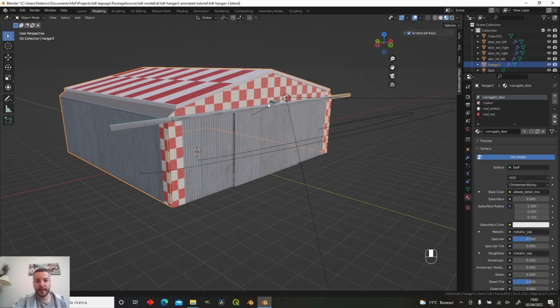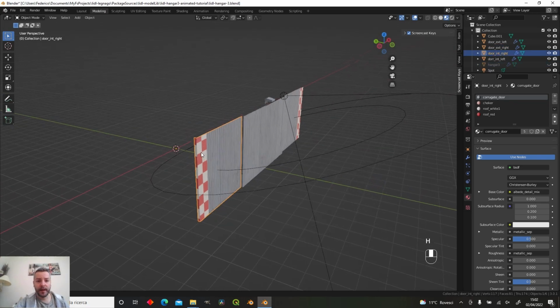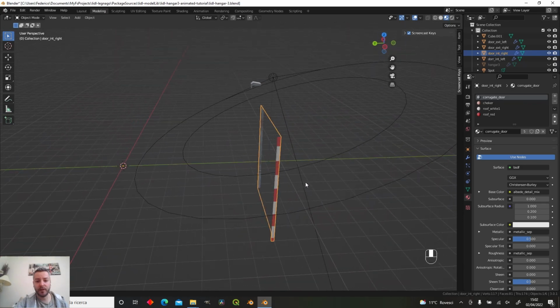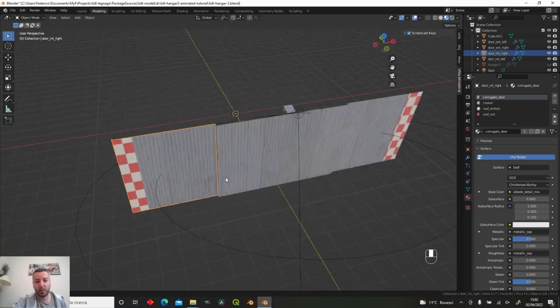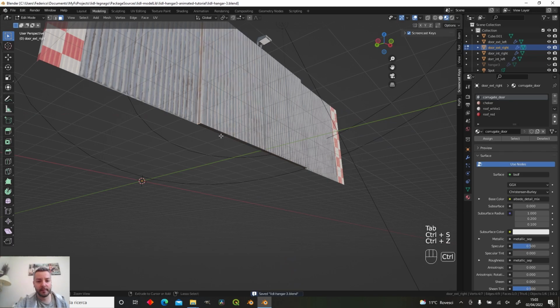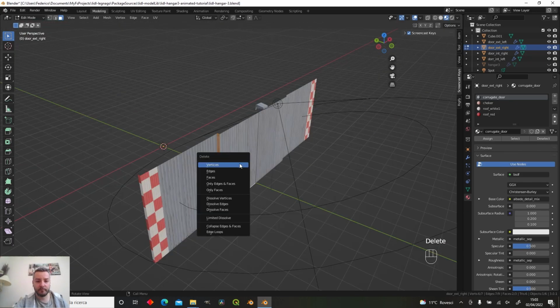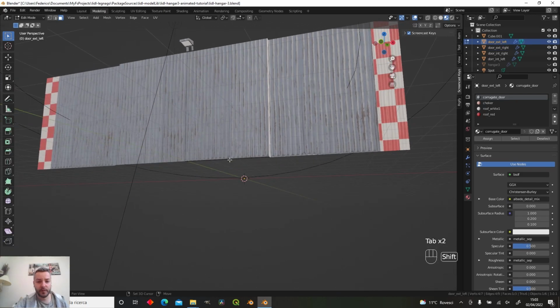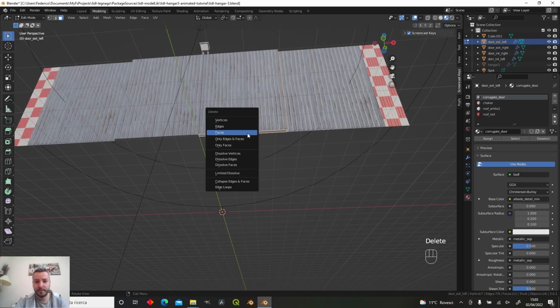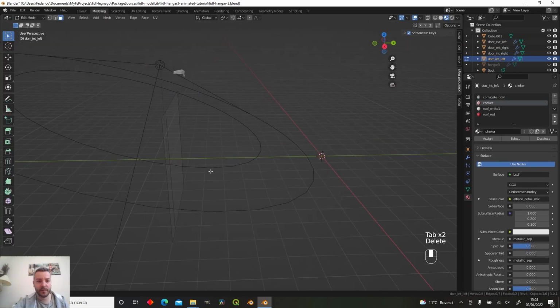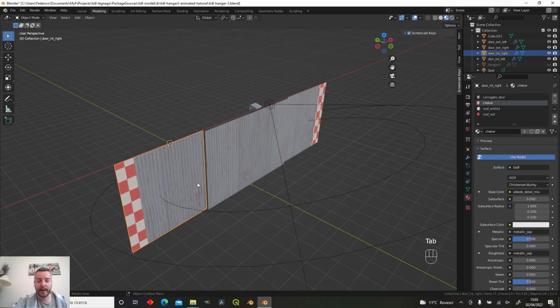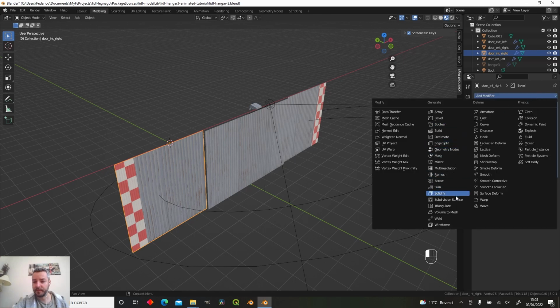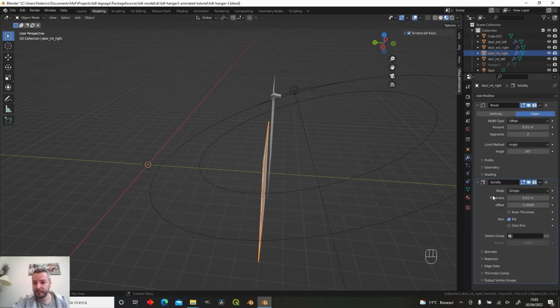Okay, so we don't need the hangar at this time. We're gonna work on the door, and as you can see, the door has no thickness there, so we can delete this part here and delete the faces of this, and also for this one I'm gonna delete the faces. So now we can add a solidify modifier with a thickness of maybe 15 centimeters.